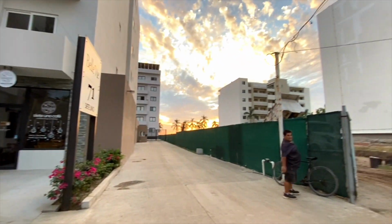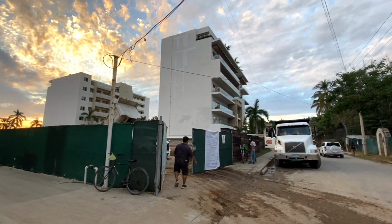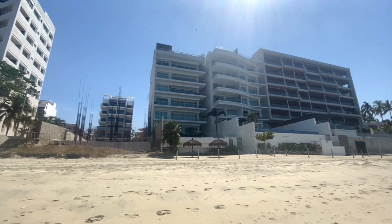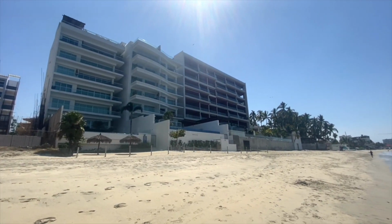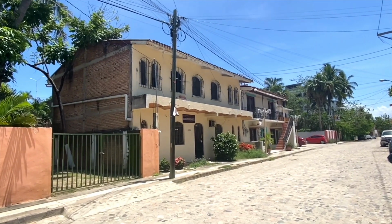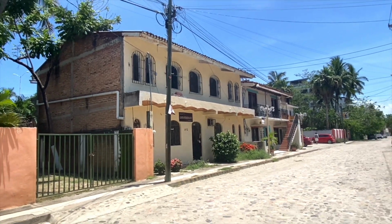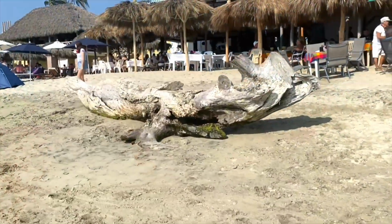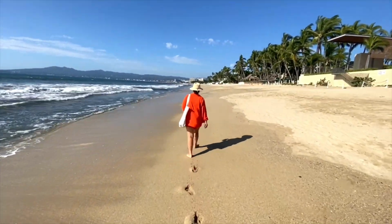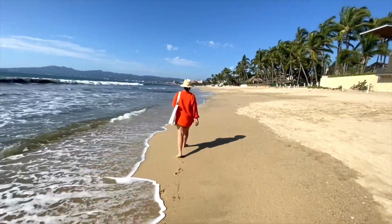Bucerias Golden Zone or Zona Dorada is one of the most sought after parts of Bucerias. It is becoming quite expensive, which I'm going to touch on in the next part of the video. But it is sought after for a very good reason. It's absolutely gorgeous. Look at this beach. Look at these colorful, beautiful streets. There are restaurants. There is an art walk. So it's got everything one would need to have the most amazing time here in Nayarit.